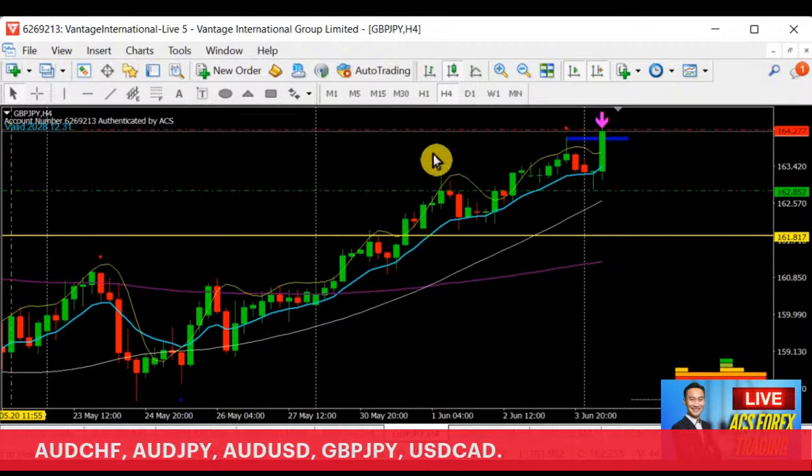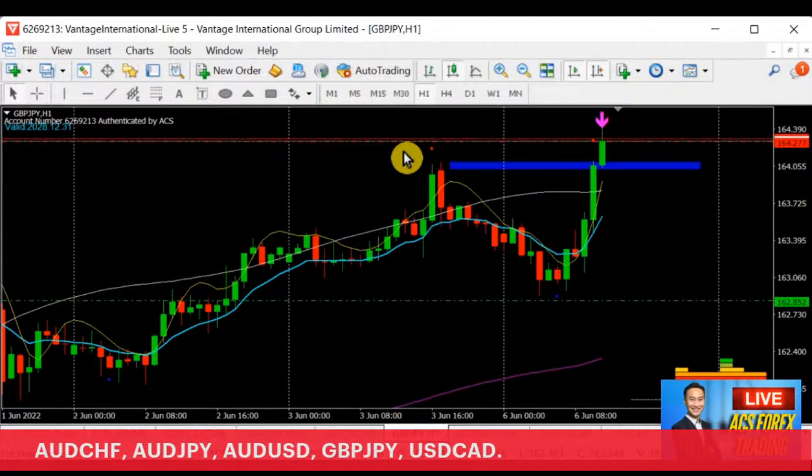Right. So I will see that now. Okay, I have a question here. Is it because there will be a lot of retesting on the resistance that may give a false breakout and may hit our stop? Perhaps. You know, usually at this point of time, during the H4 opening, there will be some movements from different groups of traders in this industry.